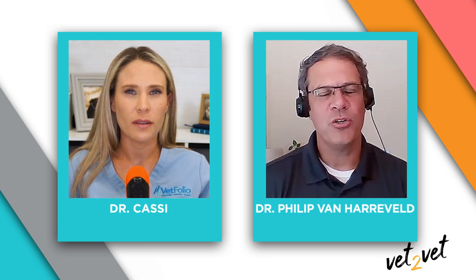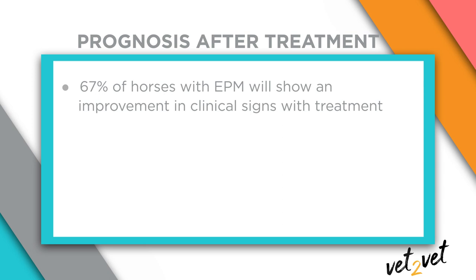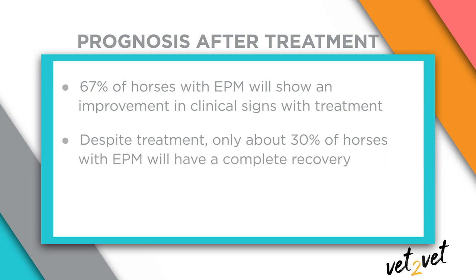What kind of prognosis do these patients have? The overall prognosis for this class of drugs shows a response to treatment of around 67%, based on looking at improvement in clinical signs. Various times horses will have enough nerve damage that they cannot recover completely, because these medications are not repairing nerves — they are ridding the body of the organism causing the problem. In vitro, Protazil is over 95% effective against the organism. However, only about 30% of horses diagnosed with EPM and treated with these medications will go back to completely normal. Having an accurate diagnosis and initiating treatment as soon as possible is key to getting your horse into that 30% group.